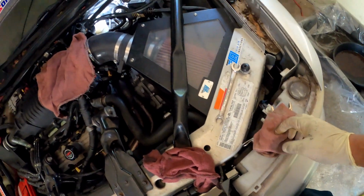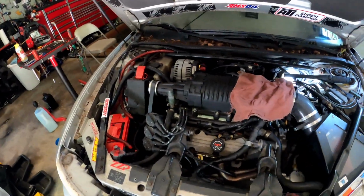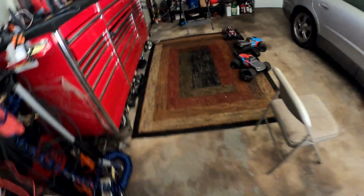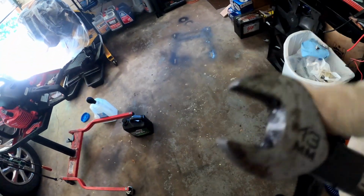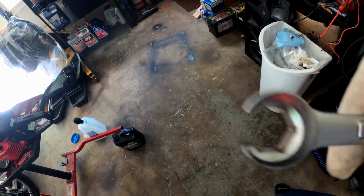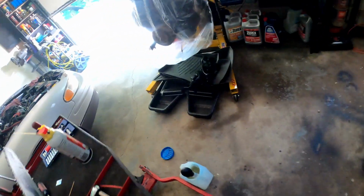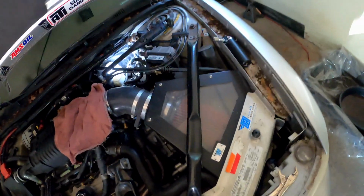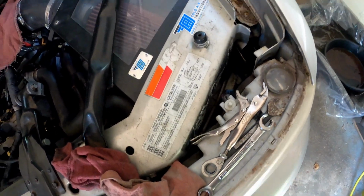Now you can just use your regular, damn it, where'd I put it at? It's a regular 13 millimeter, instead of using your line wrench, which is what you want to use to break it loose. Because if you use a regular wrench like this, you might strip it out, because see how this is, and then see how this one is. It's meant to get in there and really grip it up. So you want to break it loose with this one, and then you can go in there with this one and just finish taking it off, because it's already loose. Like I said, you might need a vice grip to get it off if your wrenches aren't working.